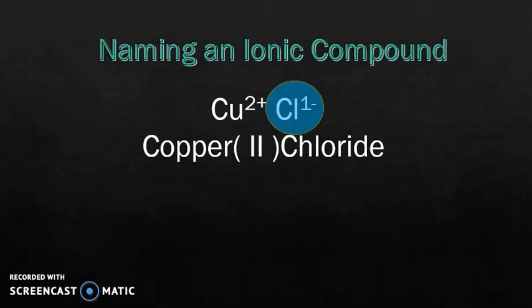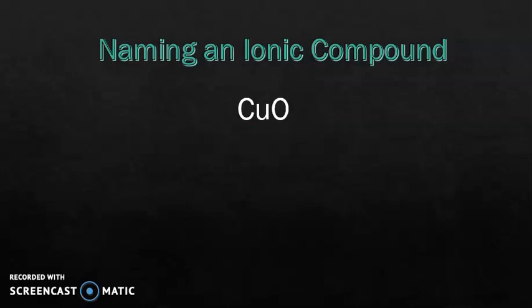I think you could probably benefit from maybe another example like this. So let's take a look at one more, CuO. Okay, so first step, we know that it's going to be called copper, and we know that it's going to be called oxide. Now, if it would be a regular metal, we'd be done, but it's not. It's a transition metal, and I need to include that Roman numeral with its charge. So let's get started. Copper and oxide. I want to make sure I'm ready for that lovely little Roman numeral.